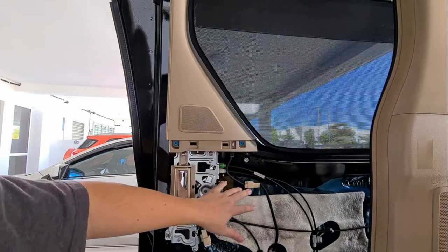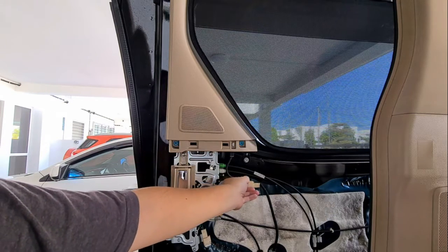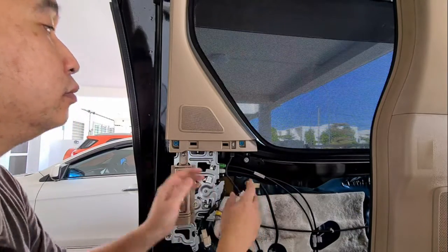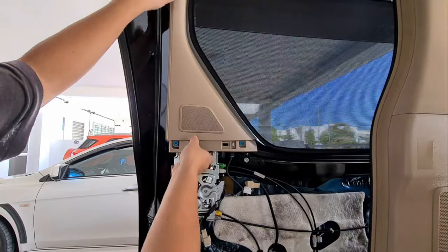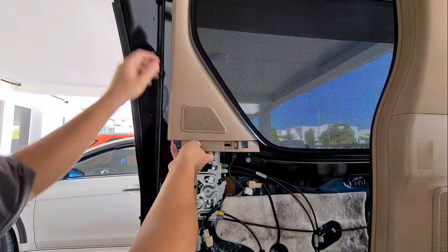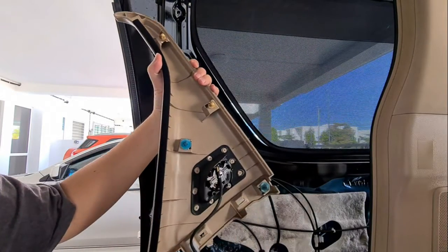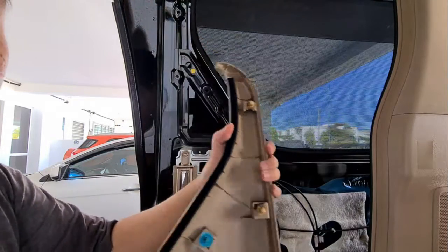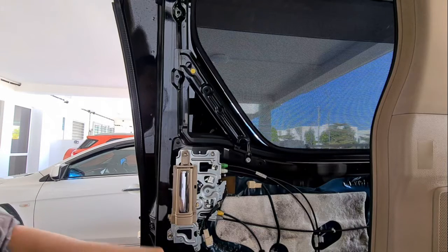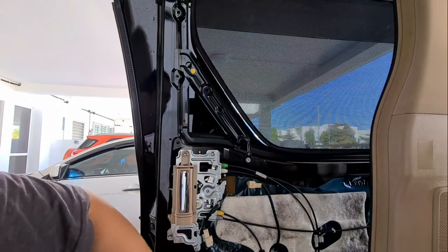Okay, so once we have removed the door panel, we will need to remove this speaker cover as well. So it's just one connector over here. And then we just pull this out. Okay, it's all held on by clips. 1, 2, 3, 4, 5 clips. Once we have that out of the way, we will need a size 10 mm. 1, 2, 3 over here to loosen this up.